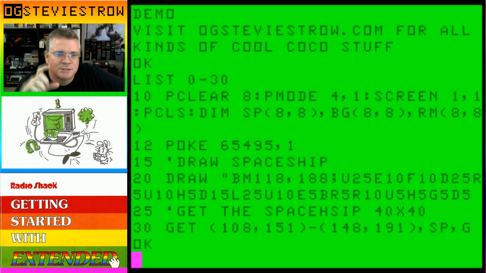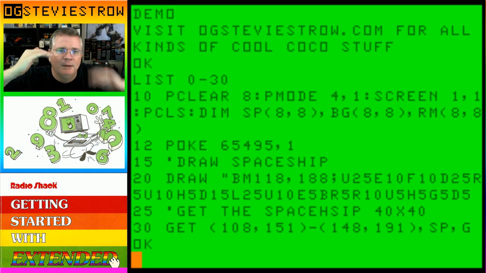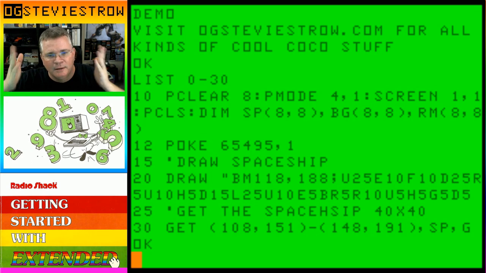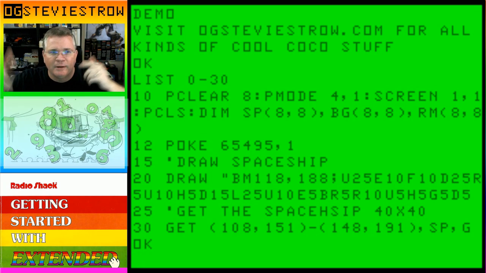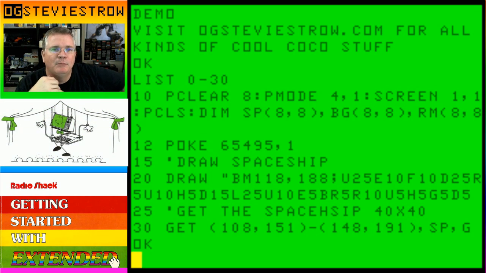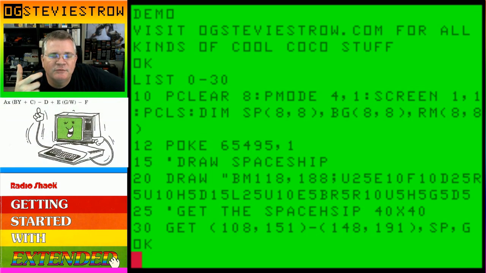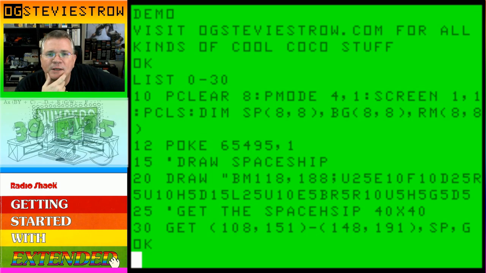So I have screenshots of every chunk of my program, and I have thoroughly explained how everything here works too. So you can read about this in my blog as well, and you can also download this demo, which I've saved there too. So you can download the disk image that has this updated Spaceship Demo.